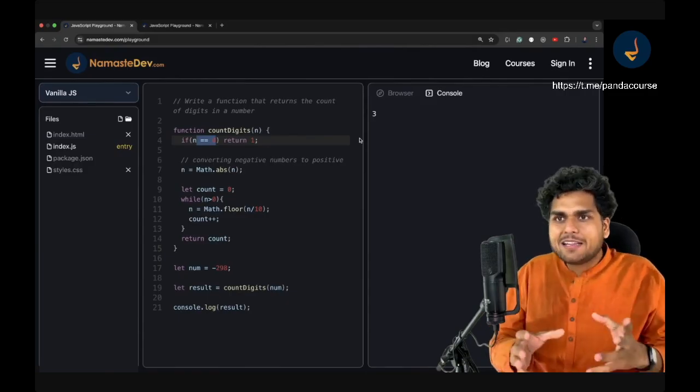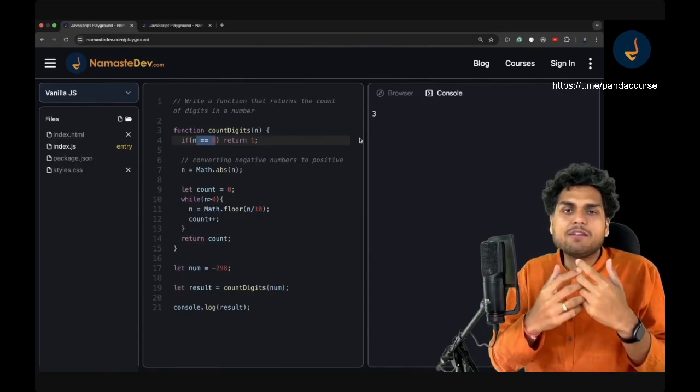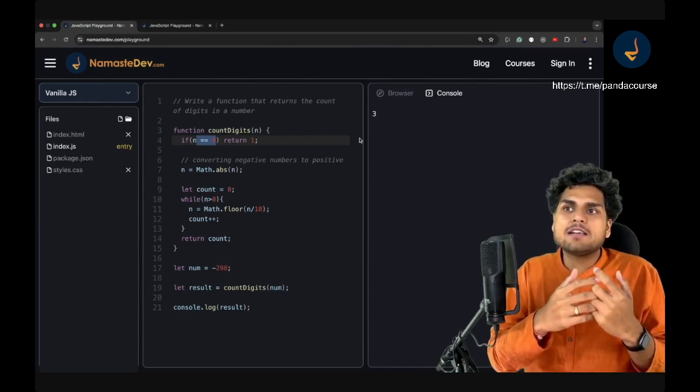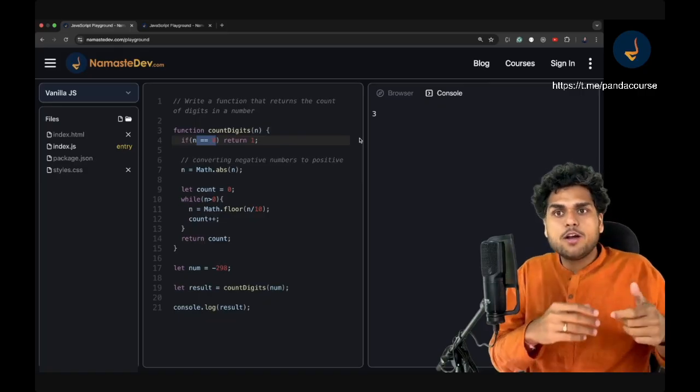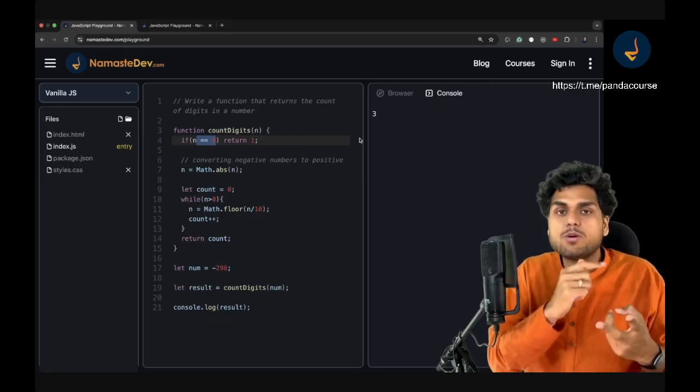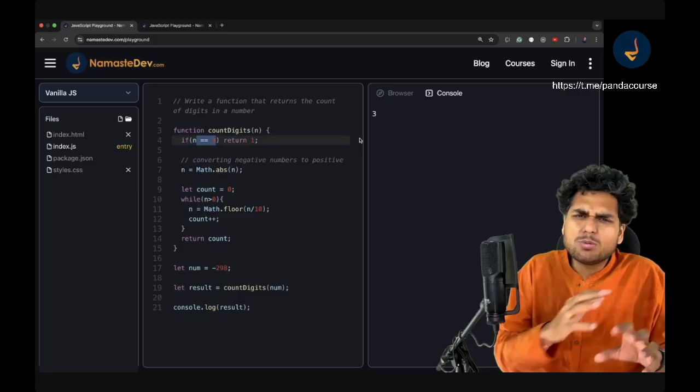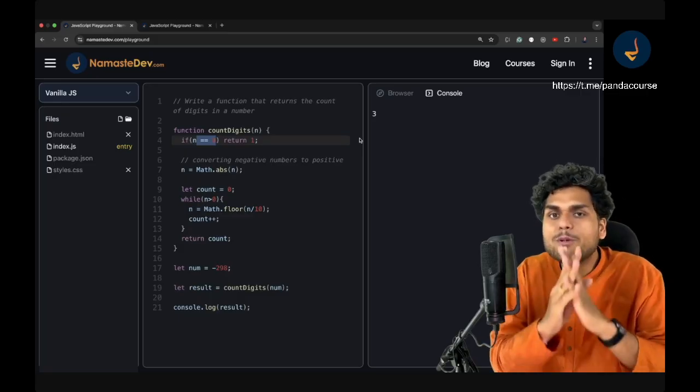Suppose you are given an array, think about what will happen if the array has negative numbers. What will happen if the array has duplicates? What will happen if the array does not have anything, it's an empty array? When it comes to numbers, think about what will happen if it is a negative number, if it is zero, or if it is a bigger number. So think about these corner cases and that will help you become a better developer.